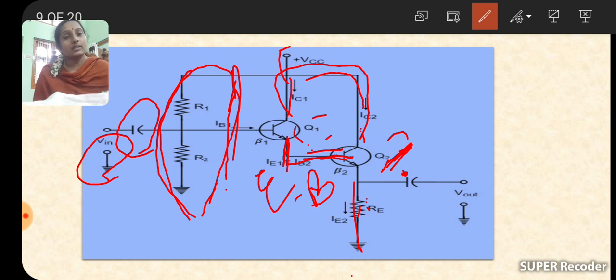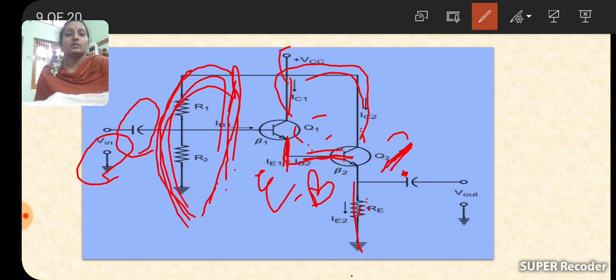To avoid thermal runaway and provide proper biasing and stabilization, the potential divider network, made with R1 and R2, is connected to the Darlington pair at the input side. Biasing means making the operating point independent of temperature variations, so no thermal runaway will occur. It also provides stabilization, meaning the output is constant irrespective of variations in the inputs. Is it clear? This is the main purpose of using a potential divider network in the Darlington pair.